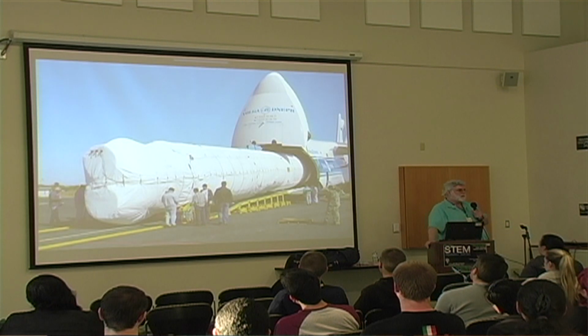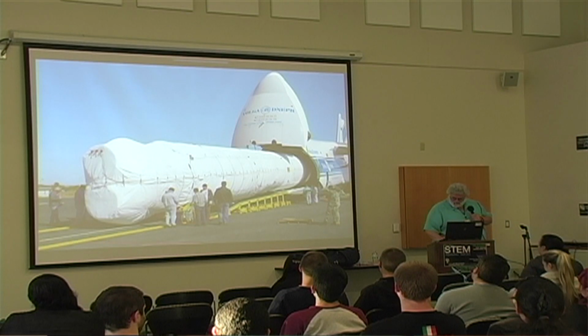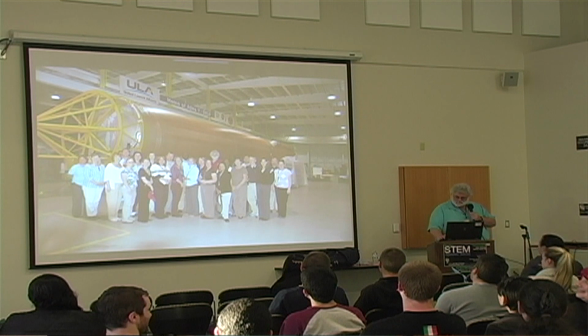So what happens is there at the big long runway at Kennedy Space Center, this giant Russian Antonov cargo jet comes landing. And here it has the first stage of the rocket inside it. And the nose of the jet folds open, and it's gross looking. It's like it's regurgitating this rocket, and everybody kind of goes, ew. But it comes out, and they take it into the building, they unwrap it, and it's nice and shiny, and now everybody goes, ooh, that's pretty. And you stand there, you get your picture taken next to it, and hey, now it's starting to look pretty good.